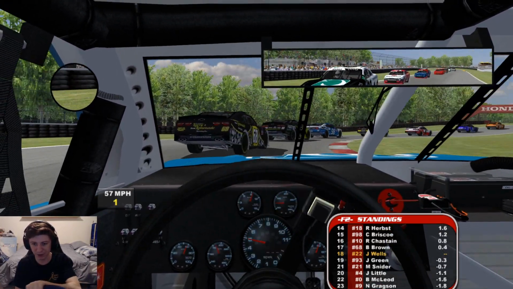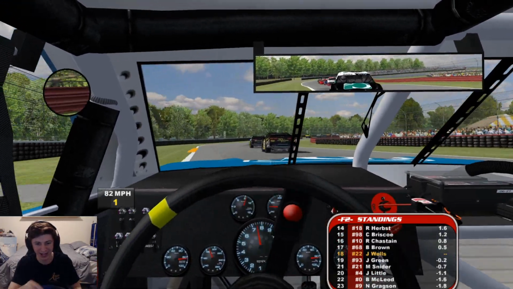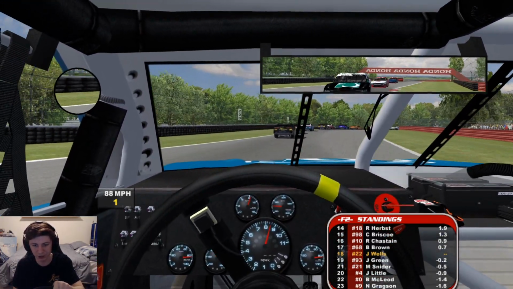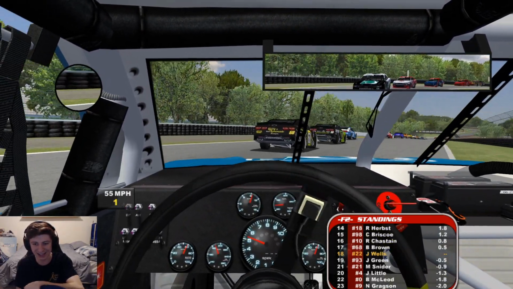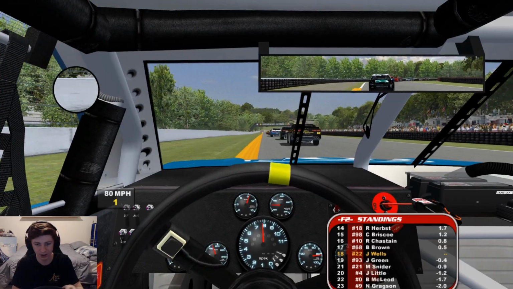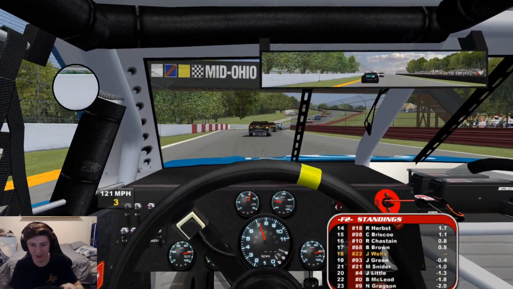Pretty much keep it in first on this setup. I am using the default fast setup that came with this version of the track. Pretty much keep it in first through this entire middle section of the course with its tight left and right-handers. Finally, we'll let it loose right here as we start to head up the hill.